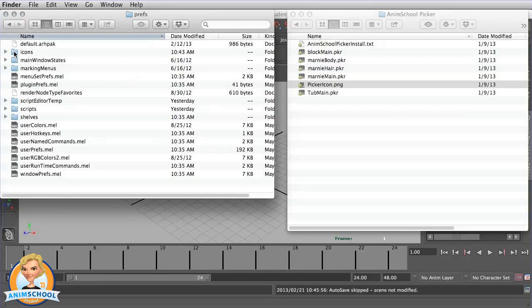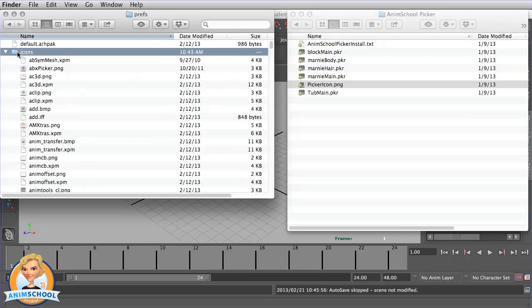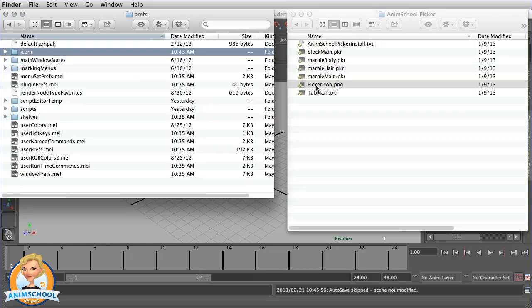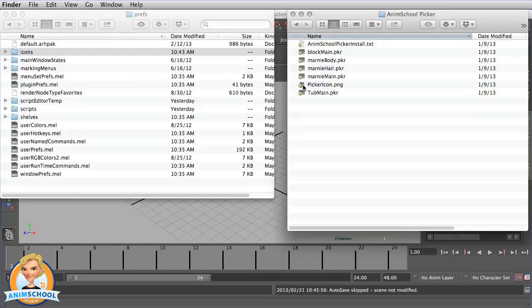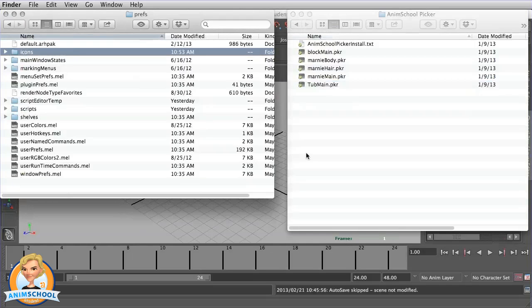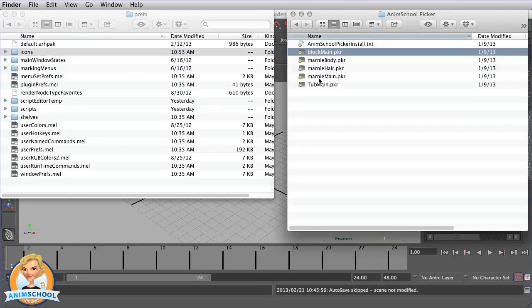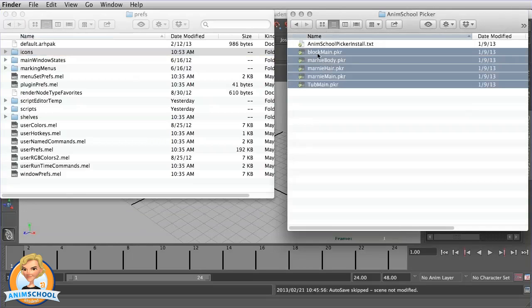There's a folder called Icons, which is full of icons that I'm already using, in which I'm going to move the picker icon. And that's pretty much done with the files, because these other files you can move wherever you want to.